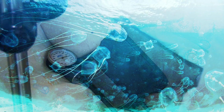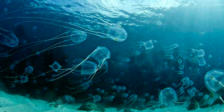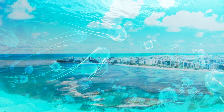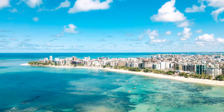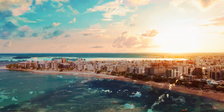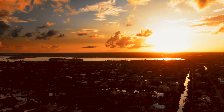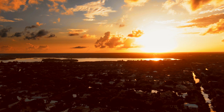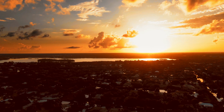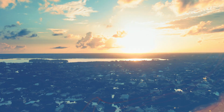Box jellyfish are primarily inhabitants of the warm coastal waters of the Pacific and Indian Oceans, including the waters around Australia, the Philippines, Thailand and Indonesia. The majority of box jellyfish favour shallow waters. They love to swim in estuaries and coastal waters. In coastal habitats, box jellyfish travel equally during the day and night. However, within estuaries, they have been found to travel further distances at night compared to during the day. The venomous Australian box jellyfish species is known to inhabit freshwater habitats as well as creek and mangrove outlets.